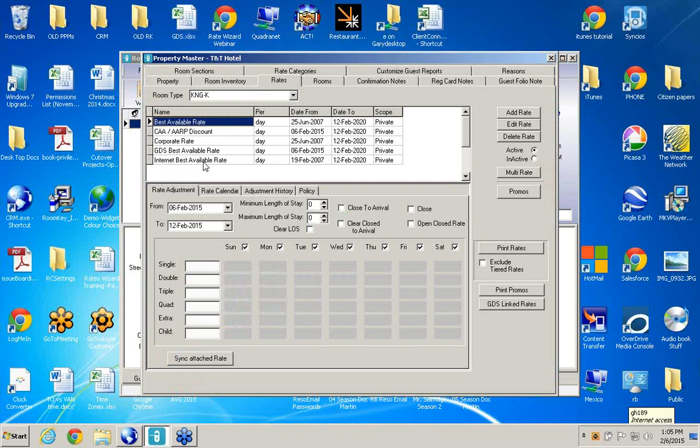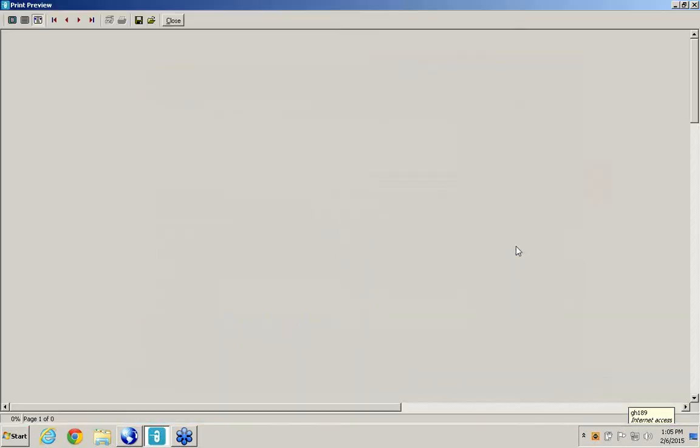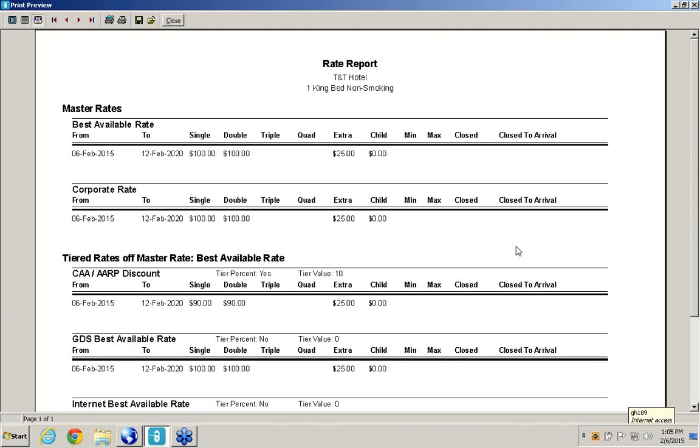So we are going to see how we can merge rates together if they are the same rate, but just using different booking channels. Now, this is something that you want to put some thought into and some preparation prior to doing your rate import. My suggestion would be to go down on your old rates module and use the print rates so that you can see the rates that you have in the system right now. So what you want to do is you can just print it out for one room type. You don't need to print it out for all room types.